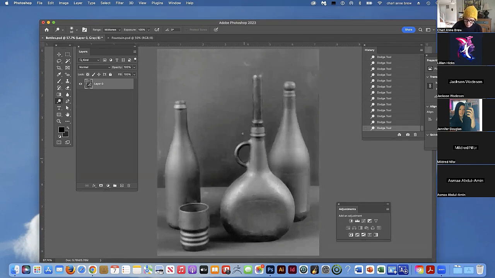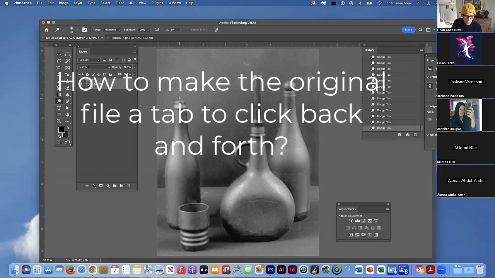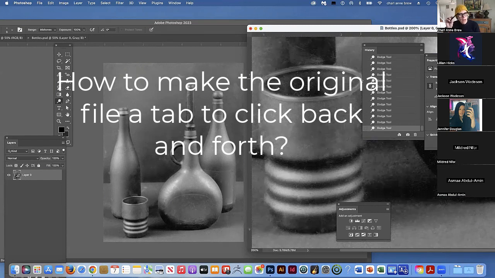Professor, how do you add the original as a tab? As a tab? Yeah, like what you have right now. Oh, so I can keep going back to it. Okay. So let's see what was here. So if I go to, how do I add it as a tab? The way to do that is to save it as.